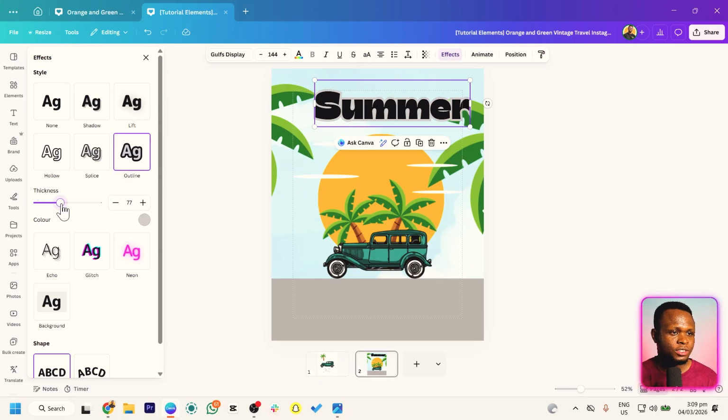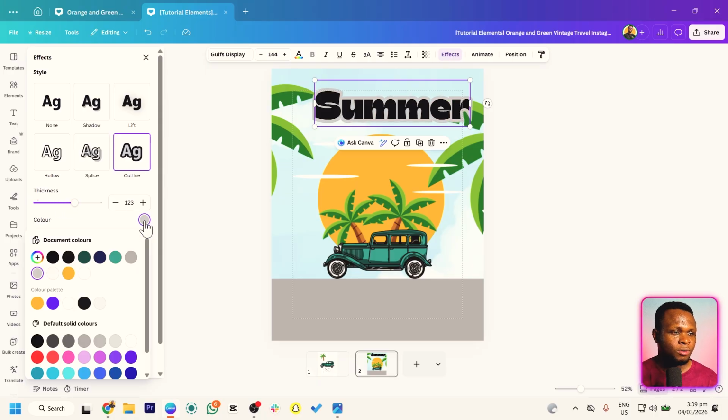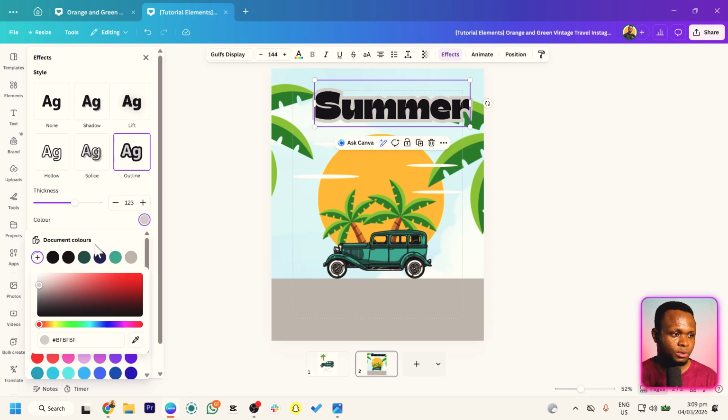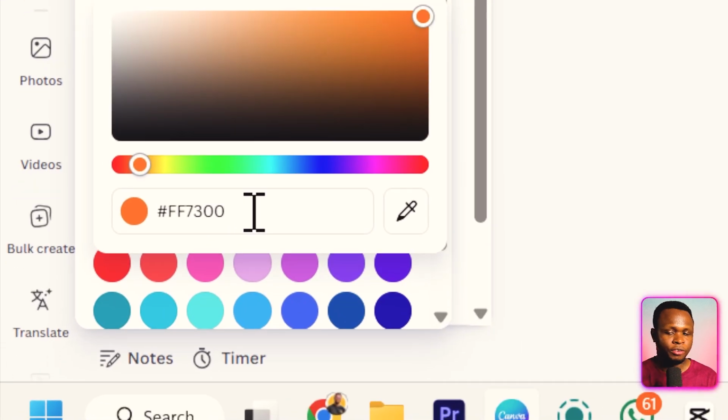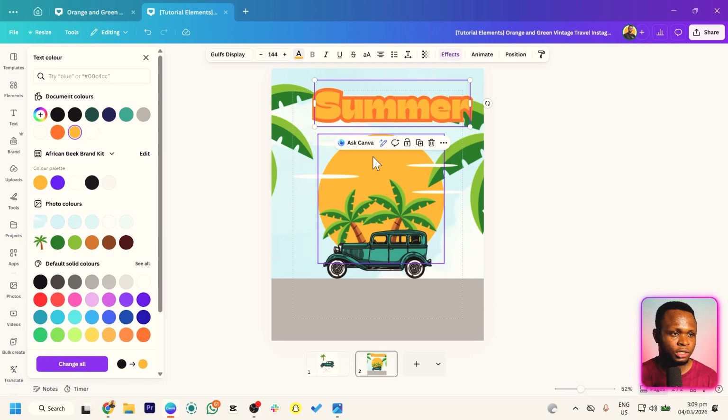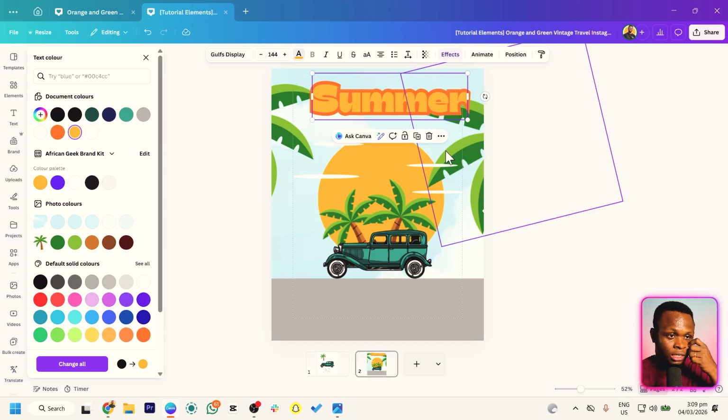And increase your outline. Now we are going to add an orange. Okay, so the orange I'm going to use, in fact, let's click on color, come to add a new color, and I will paste it over here. The orange I'm going to use is FF7300. Okay, then we would also change the black color to this yellow. So we come here and change it to this, and you see the vibe we are getting.